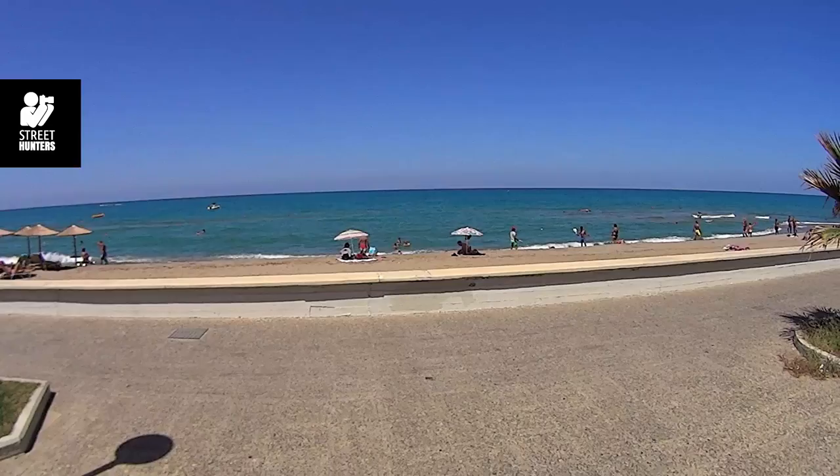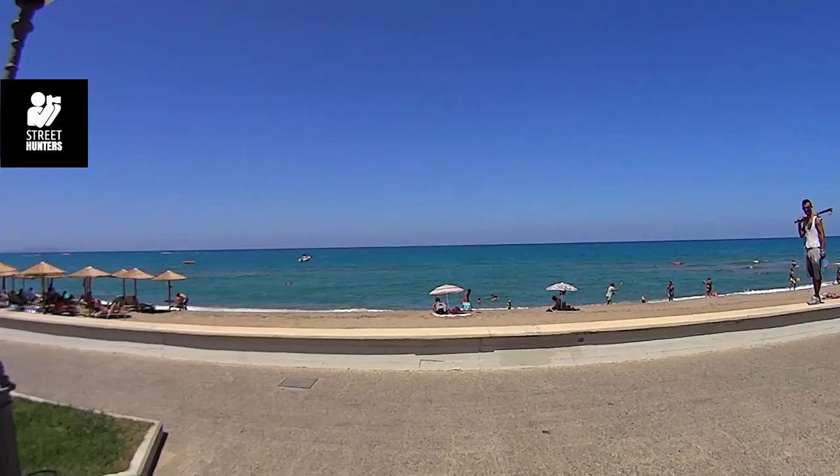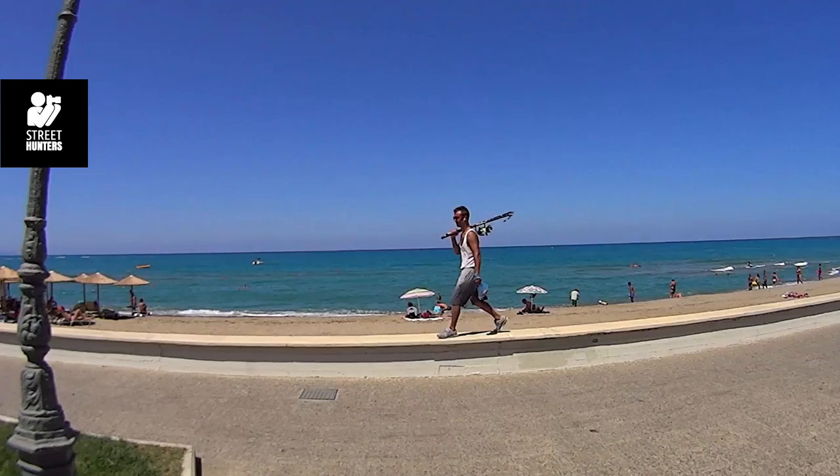So I'm going to focus on the wall here and wait for him to come and compose with one umbrella in there and a boat. Got him.